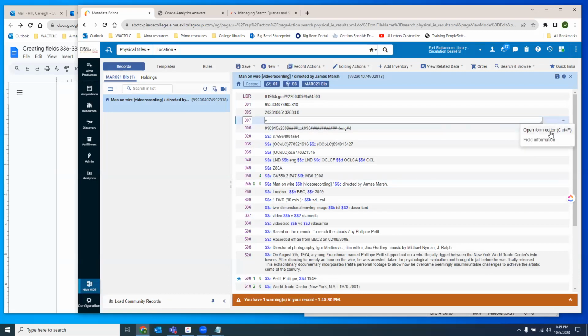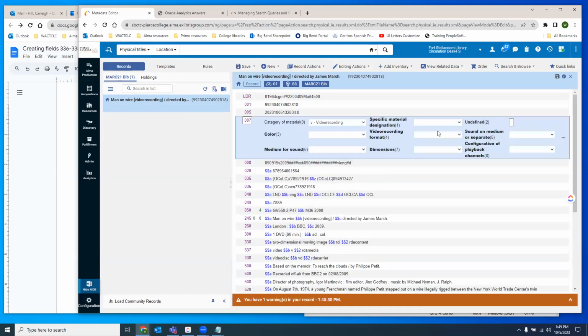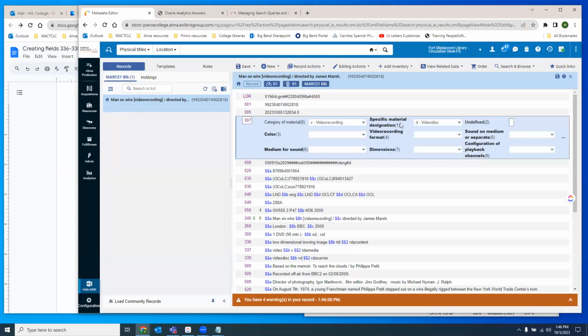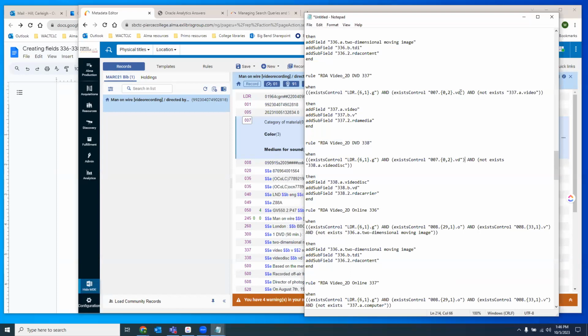Okay, and now, ah, yeah, so here it is. And this one is looking at the first position and the V and the D, it's looking at 0 and then 2. Got it.